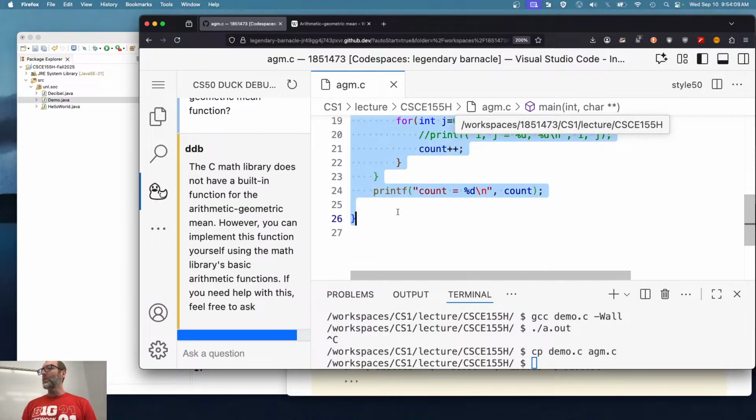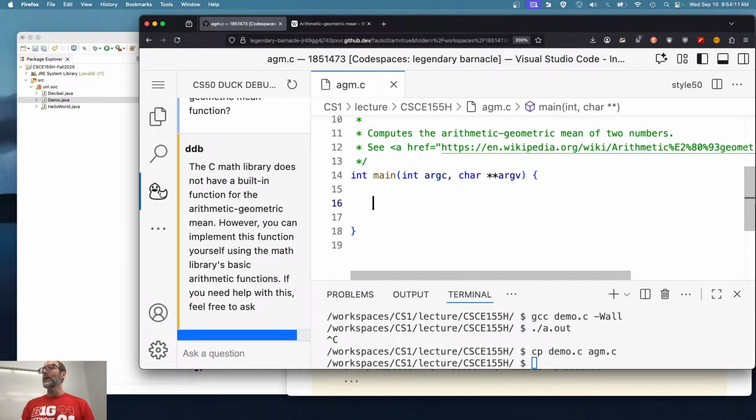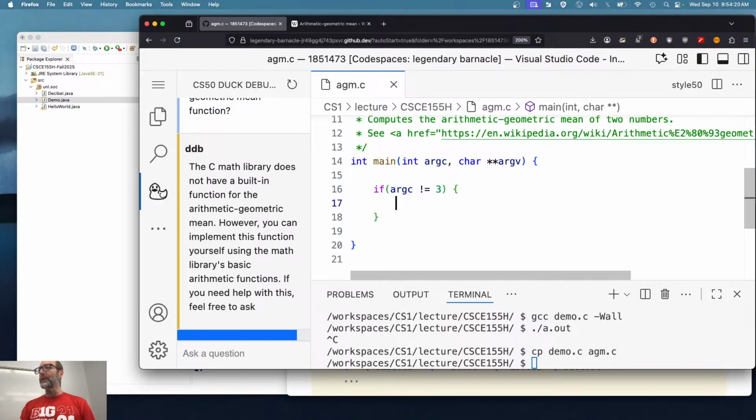All right. So we are now working with command line arguments. So let's go ahead and read in from command line arguments. I'm going to make a check here, just a rudimentary check. If the number of arguments is not equal to 3, why 3? Yeah, the first one is the name of the program, and then I've got X and Y. All right.